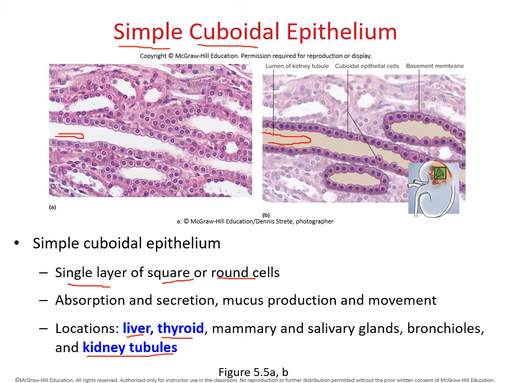And I can see one layer of cells. Now, in this case, the layer is also able to make a little circular path. That's okay, because even though they're connecting, it's still one layer of cells. So it's a simple arrangement. And then next, take a look at the individual cell shape, and you're going to see that the majority of them are round or square. So that is why it makes it a simple cuboidal epithelium.